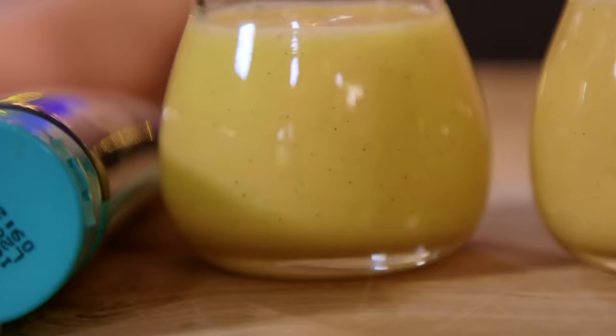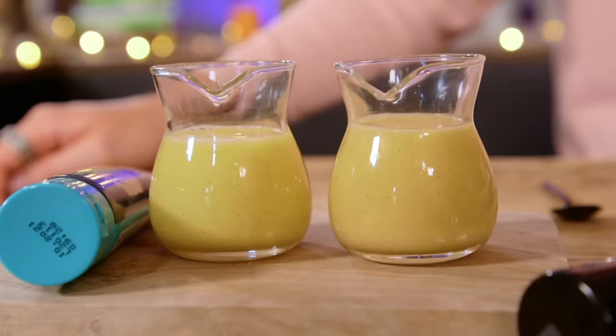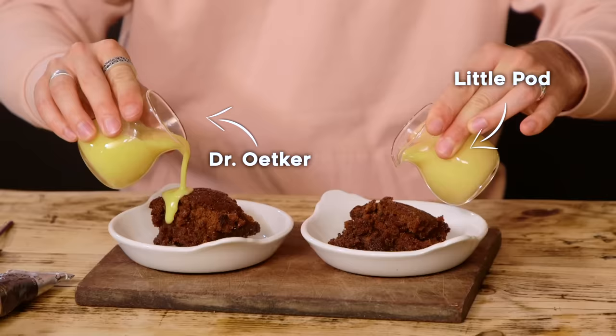What if we put that in a dish and gave you a comparison? We've prepared some custard with it — and James has gone to the extent of making you a stick pudding. For comparison, we've also made a custard using a Dr. Oetker vanilla seed paste, the kind of thing you'd easily pick up in most supermarkets — also Madagascan. They look exactly the same. Very strong flavour when it comes to vanilla — it is very vanilla-y. I can't tell any difference. The Little Pod paste is all responsibly sourced, and 10% of all online orders go towards community projects in the vanilla-growing region of Madagascar. For me, it's all down to the responsibly sourced aspect and what they give back — because that is a nice thing.